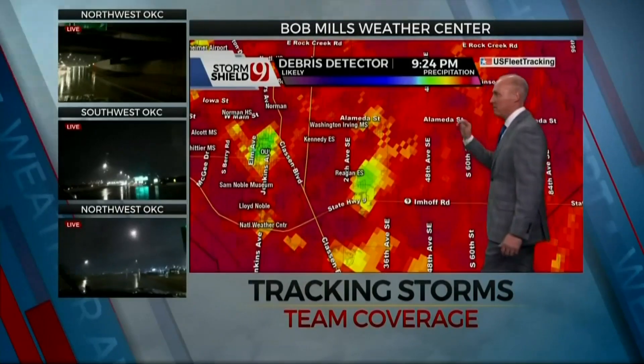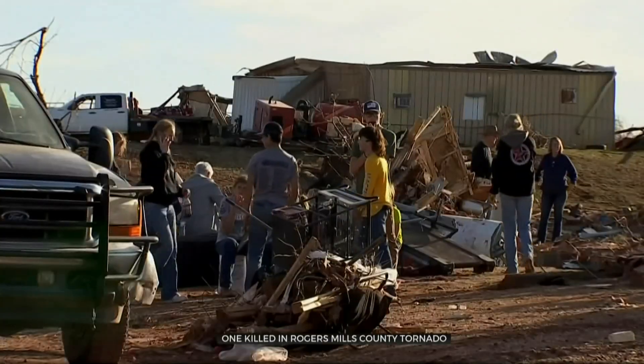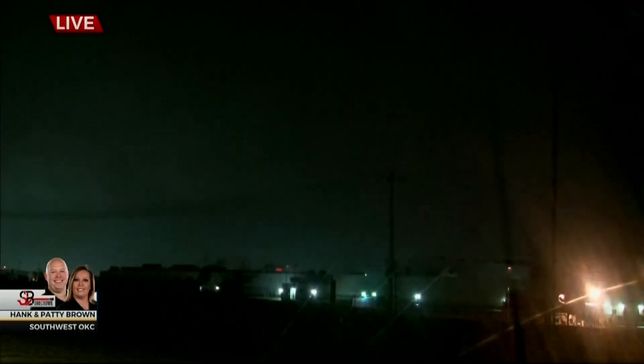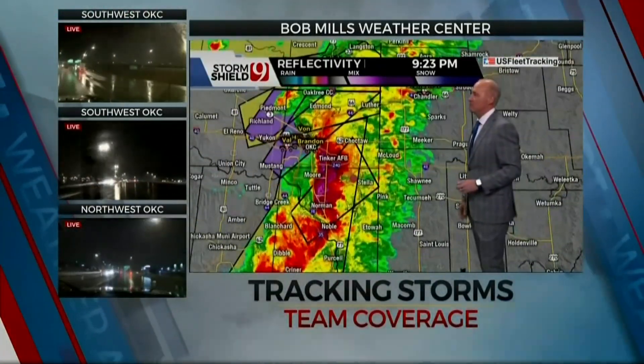The tornado outbreak — this is happening live right here in central Oklahoma. Major tornado damage in Chigan with search and rescue underway. Tornado emergency. For you folks in Holbrook, you're not going to see it. It's wrapped in rain. Just east of Highway 4, there's a power flash — tornado on the ground. We currently have six tornado warnings, so we're watching all of them.